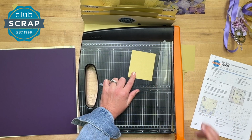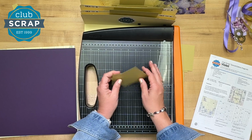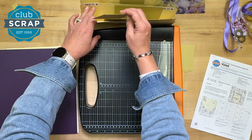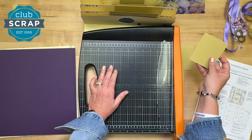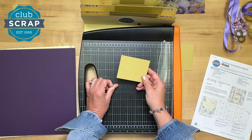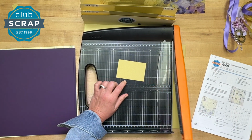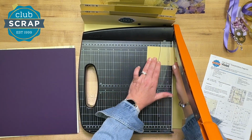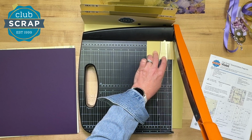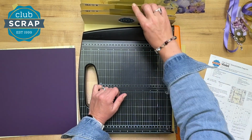The piece that's in the base of your trimmer right now and the piece that just fell, they should be the same size, and those are going to go in pocket 3 and 4. And then there's another slightly less square piece going in pocket 5 and 6. And the final piece that fell is pretty small, but we're going to trim it even smaller, cut it horizontally at 3 1/2. And this little piece goes in pocket 1 and 2.